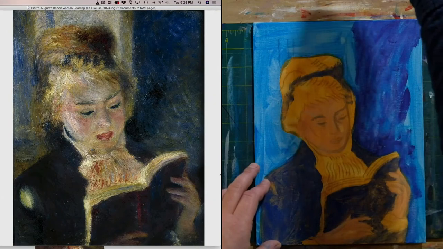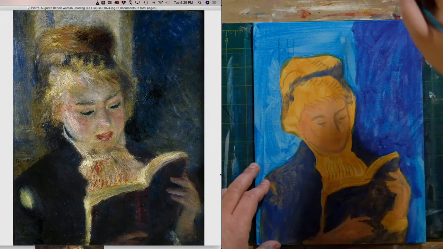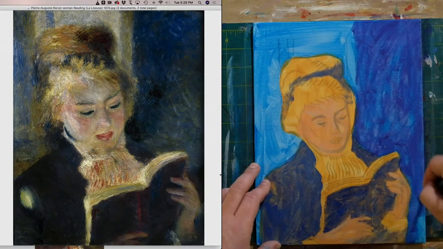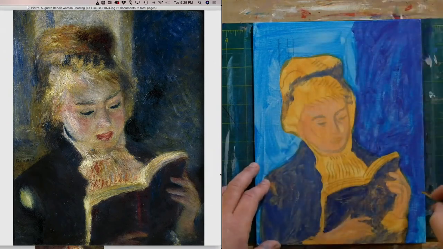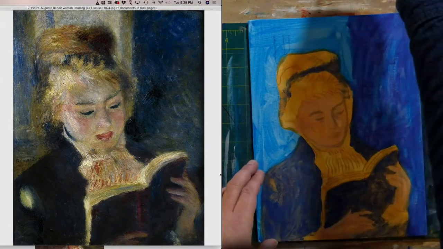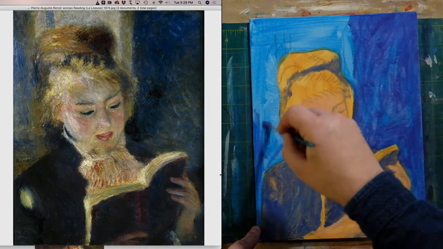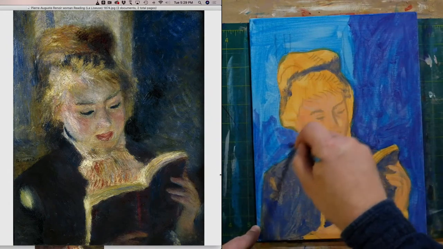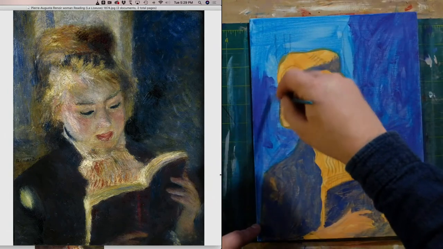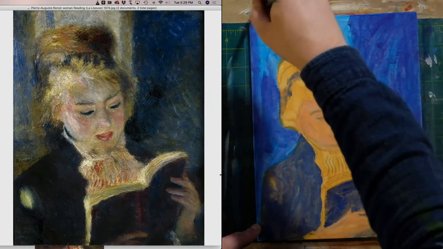This way of painting is a little bit hard on your paintbrush. If you're scrubbing the surface kind of like I am, you will probably see that your brushes will get shorter and shorter as you paint because the bristles are getting worn down. It's not in any way very surprising. It's sort of like if you see an old broom, not much is left except the handle. Same sort of thing.